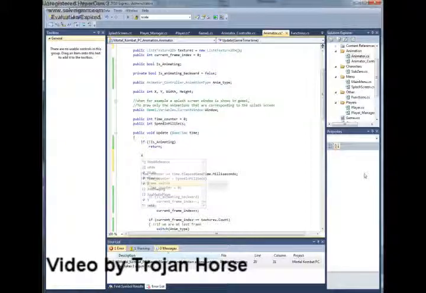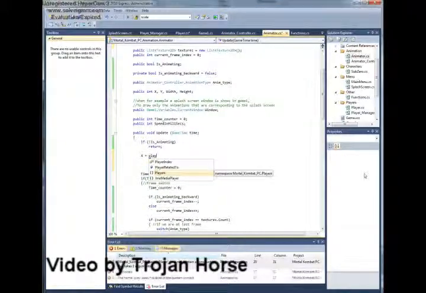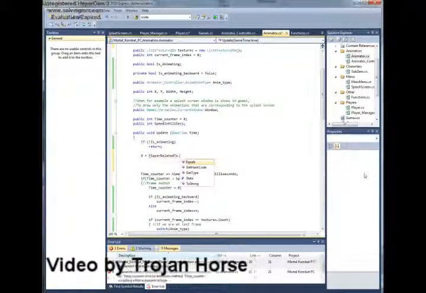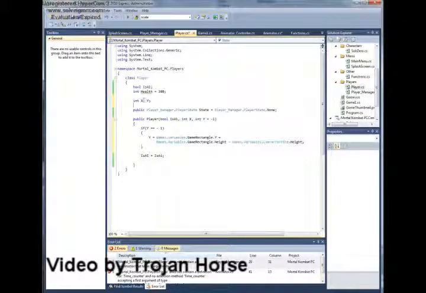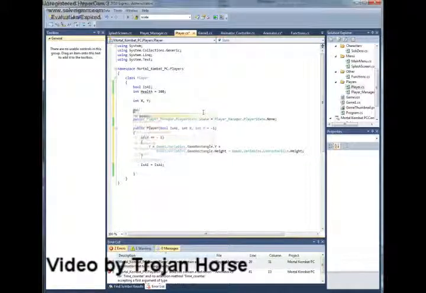So X equals player related to dot, and now we need the location of the player, which is here X, Y. For this we will make properties public X, and I will rename those to X lock and Y lock, like a location obviously.